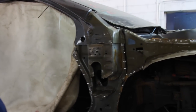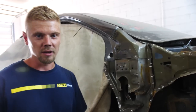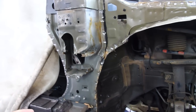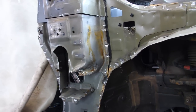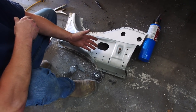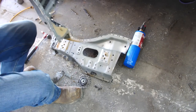Nate has been over here just cranking. I almost feel like I'm about to retire — Nate's just going to start doing all the framework and I'll just sit back, relax, and watch the money roll in. He pulled off the inner structure. Since there was a big hole, he cut it in half so he could work with the bottom and top separately. We need to remove the rest of that, and it's ready to come off — just got to cut these little corners. Meanwhile, I went ahead and drilled out our donor piece. Look at these beautifully drilled holes — expertly drilled. We've got it all removed, taken apart, and ready to go. Let's do a little mock-up.